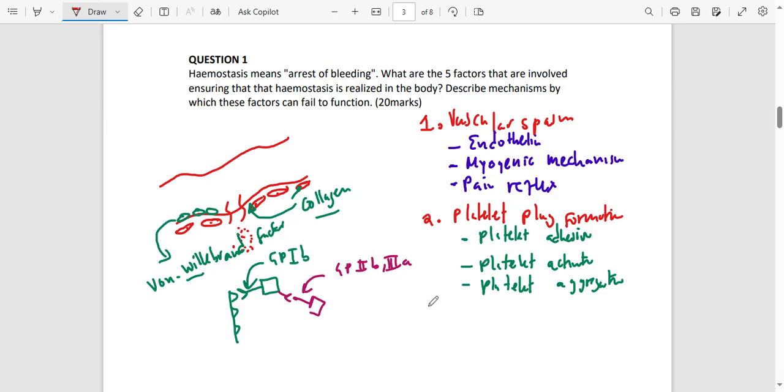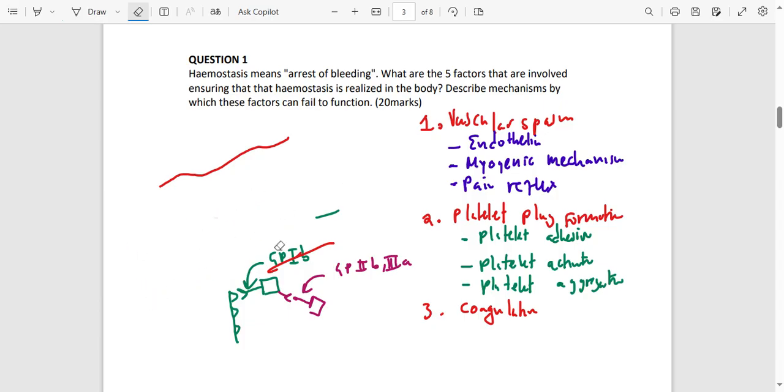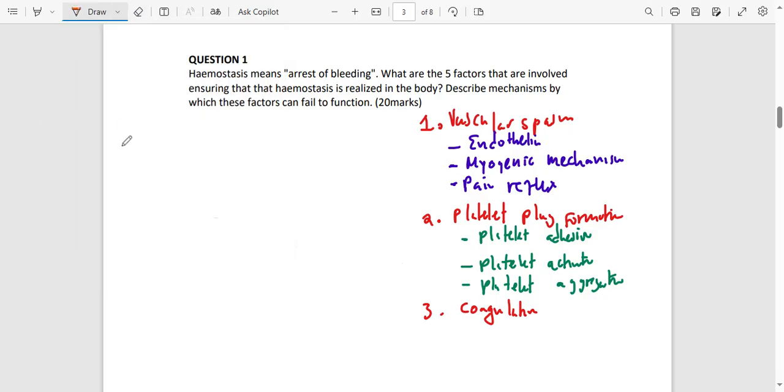And remember, the platelet plug is a primary clot being formed, or primary hemostasis. Then there's going to be coagulation, which is the secondary hemostasis. We now have platelets binding here, so you have a lot of platelets where you have an injury. So there is our blood vessel, and there is our discontinuity, or the injury. A lot of platelets have come and attached here. What we want to do is strengthen this plug that has been laid by the platelets.